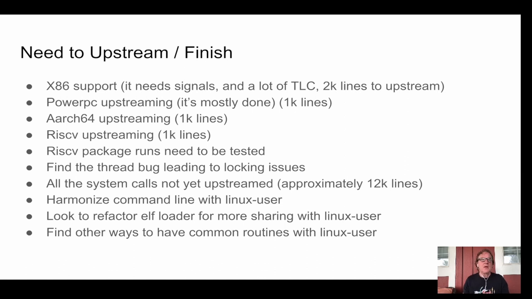AArch64 also needs upstreaming. It seems to work relatively well. We were building packages with it for a long time. And RISC-V needs upstreaming. RISC-V was contributed a year or two ago, and it seems to be running fine, but my focus has been on other things, trying primarily to get 32-bit ARM running end-to-end with all the system calls. That's what I want to do because when I'm upstreaming system calls and there are bugs present, I don't want to keep tweaking each individual architecture and getting all of that reviewed. I want to do that in a more streamlined fashion until everything's ready to go.